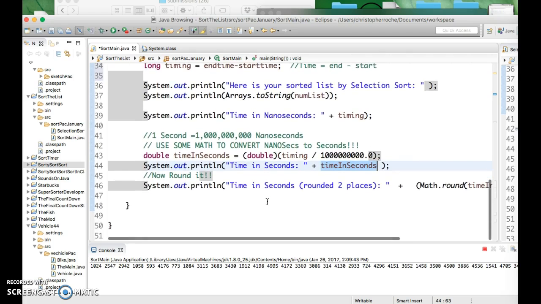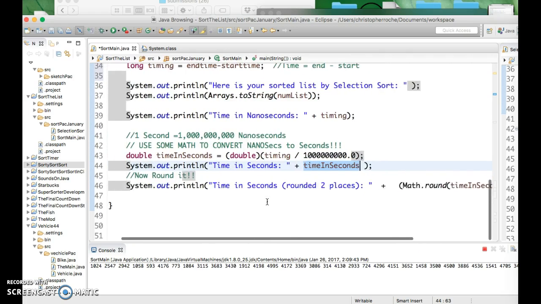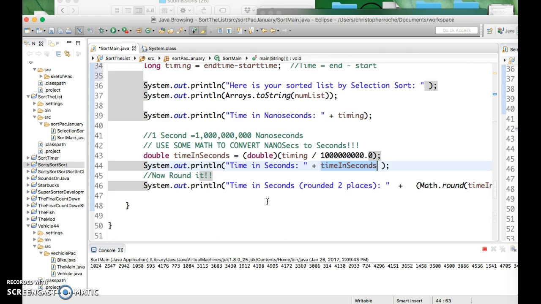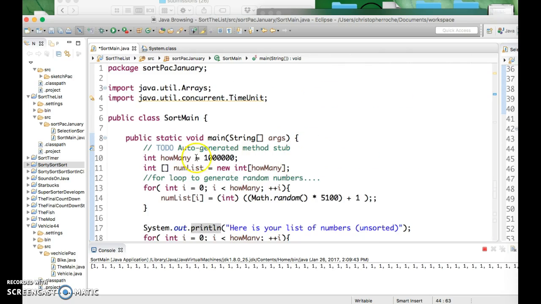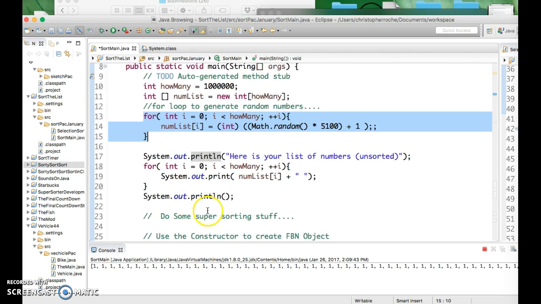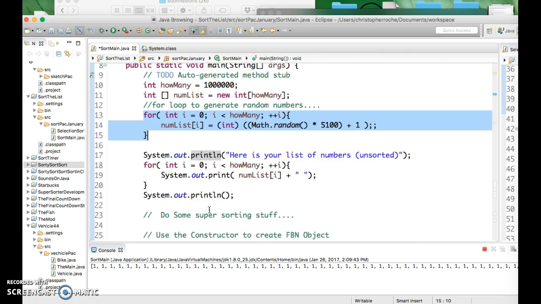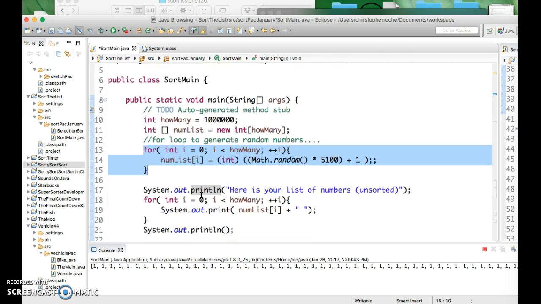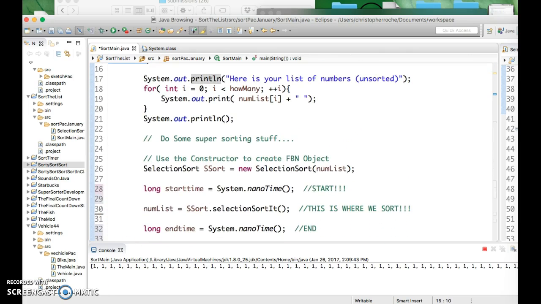Then what I want to do is give you a best case, worst case, and intermediate case scenario. Right now we're generating a whole bunch of random numbers, see this loop here? This is the medium case. What we're going to need to do is generate a loop that goes from 0 to 5,000, just counting up, or from a million down. Something like that, which we can do. You could write loops for a best case, a medium case, and so on. Anyway, that's the deal.